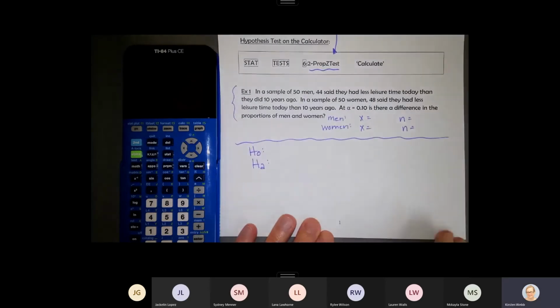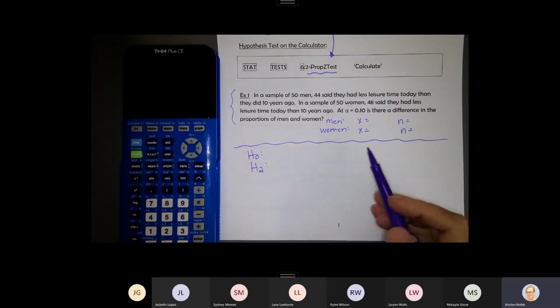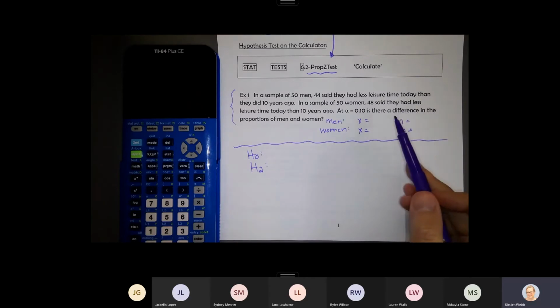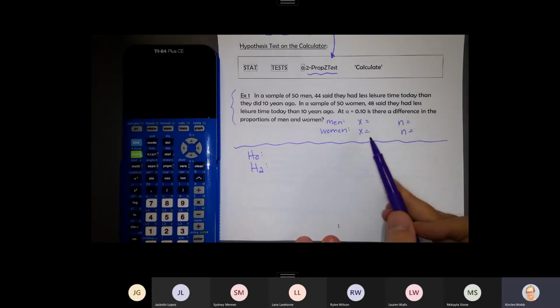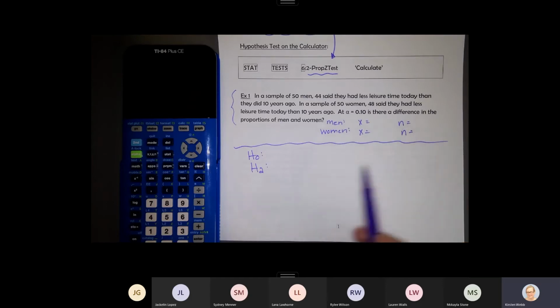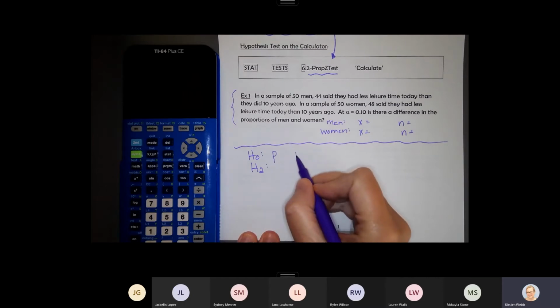The basic structure of the hypothesis test is going to be the same as we're accustomed to, so we'll expect to have some kind of evidence from our samples. Because we're dealing with proportions, that would mean an X number and an N number for each of our samples from our two different populations. And then also we'll want to set up some hypotheses to show that we're testing some proportions.